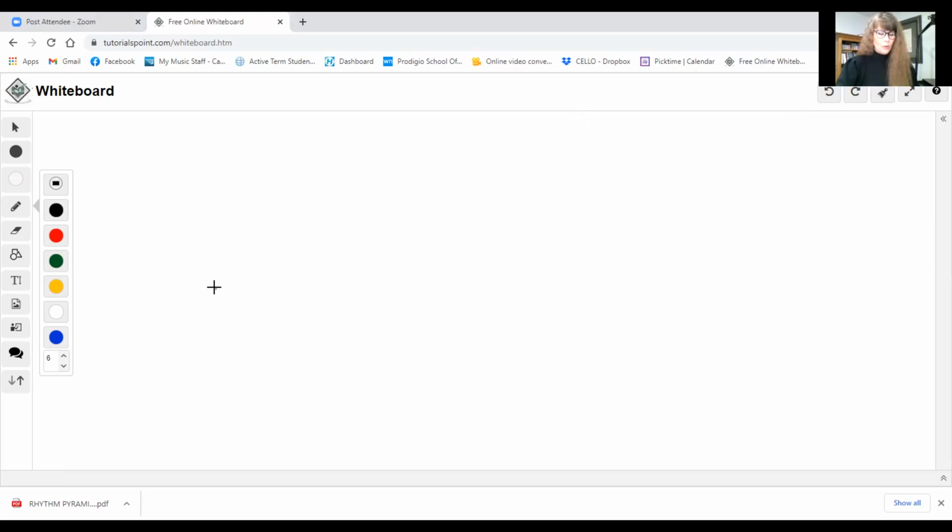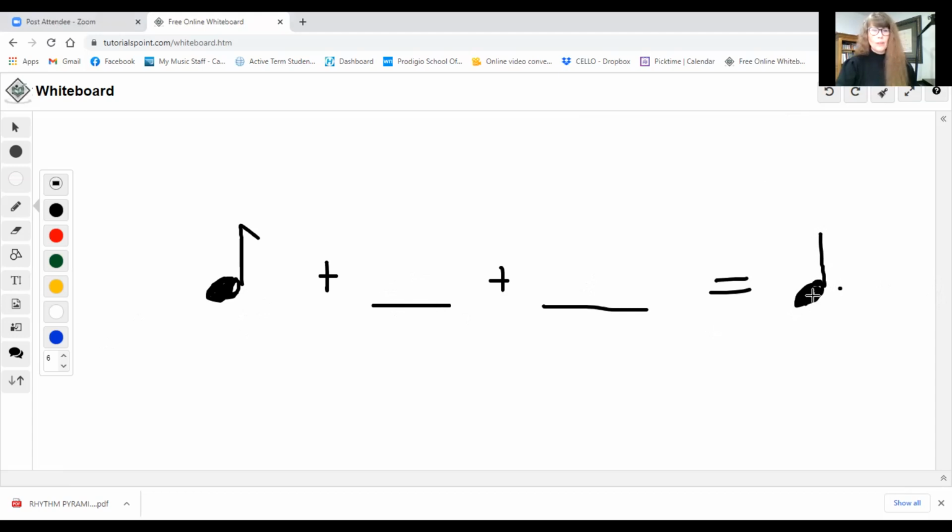So here's a sample of a question that you're going to have to fill in an equation for. Let's say they give you an eighth note, and they're going to say that plus another note is going to equal a dotted quarter note. And you need to fill in the blanks on what would be missing in order to balance this equation of a dotted quarter note. So we know that in a quarter note, we're going to see 2 eighth notes. So I'm just going to draw my little pyramid here, and there's 2 eighth notes. And we know that that dot is worth half of the quarter note value. So that dot is also worth an eighth note.